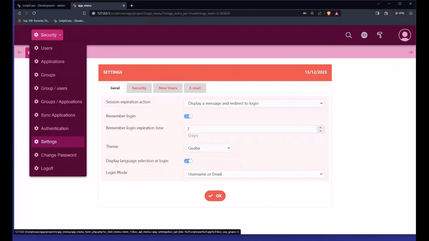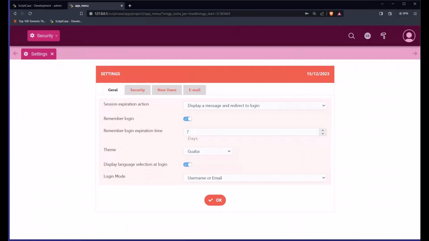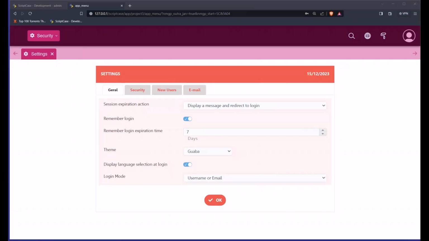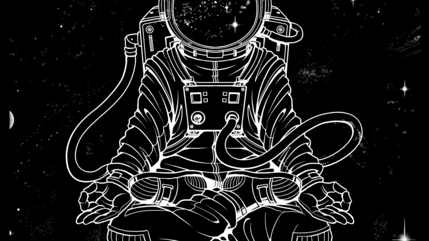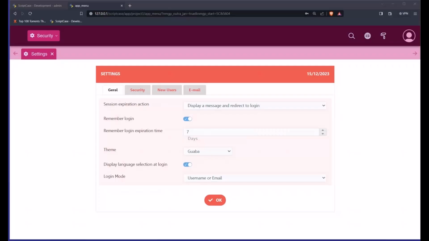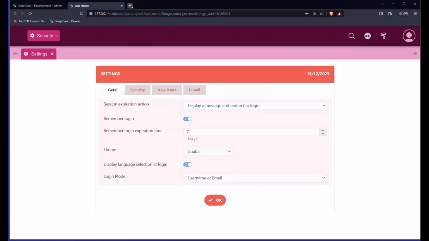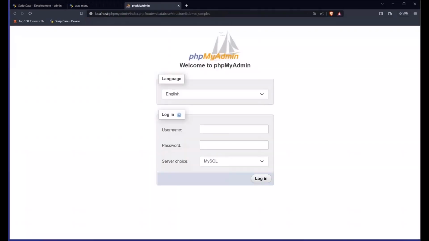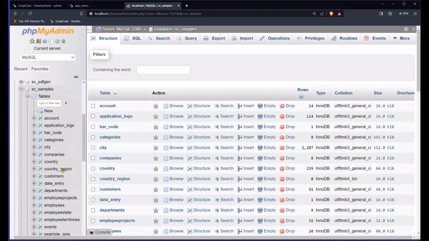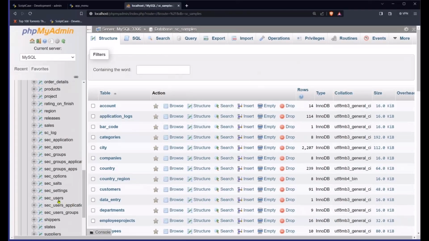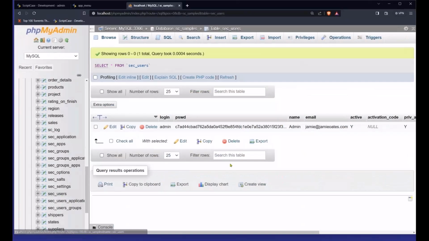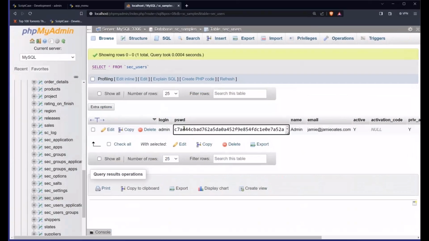Well, nothing. You just don't have an encrypted password. So the password would be, let me open something for that. I can show you. Okay, so in your database, for instance, you have here your sec users. So this is your encrypted password.